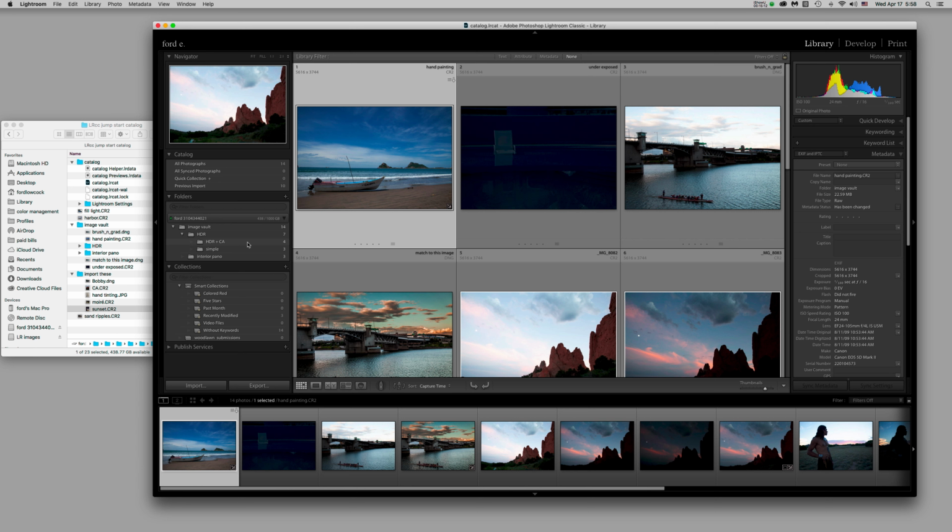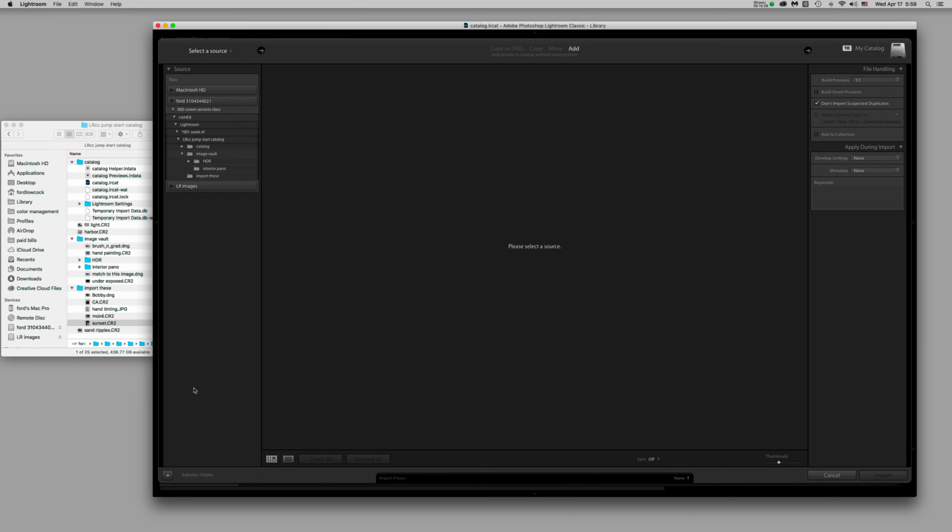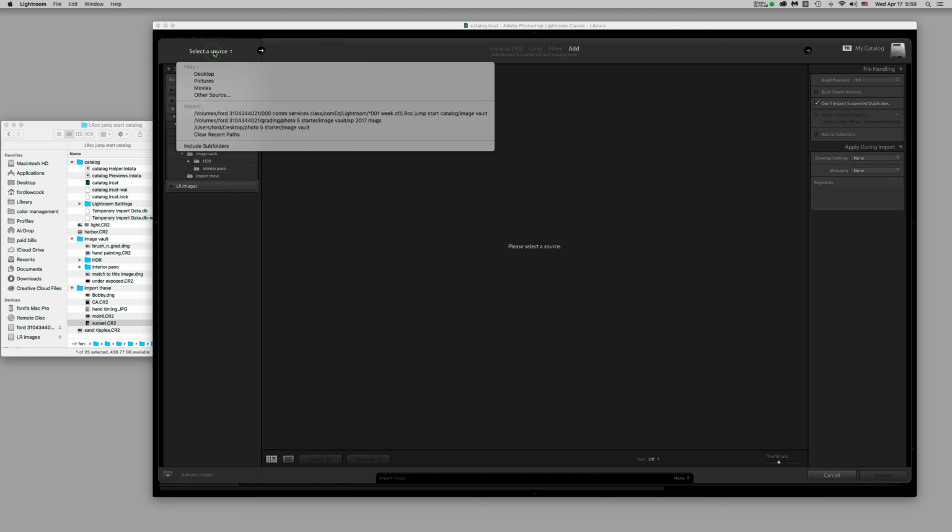What I'm going to do now is show you the difference between synchronization, which is easy, simple, very straightforward. I'm going to come down here, right below where I'm clicking. Hopefully you can see the green circles, and I'm going to click on import. When I do, we have a whole new window, and it's a horseshoe. It's an upside down horseshoe. Adobe uses upside down horseshoes. You have to start on the left, coming over on this side first, and it says select source up here.